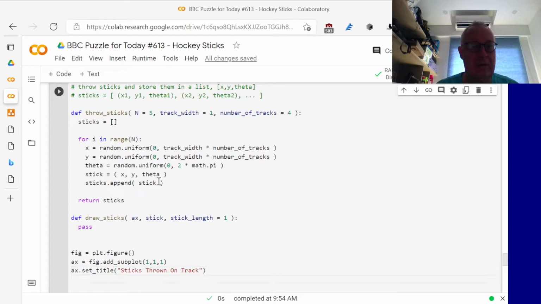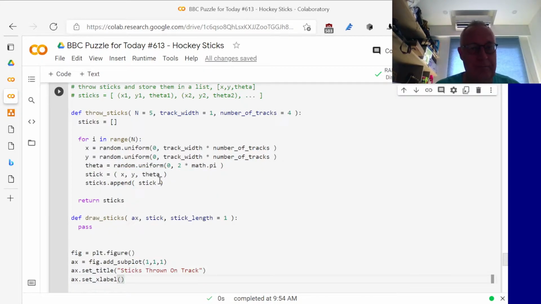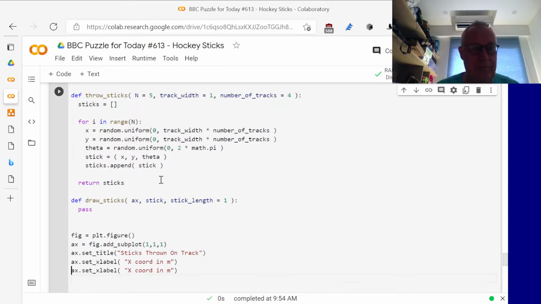So we throw the sticks on the track. Set the labels. You should get used to that.